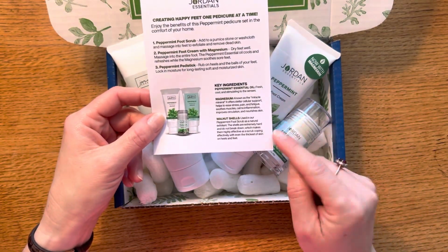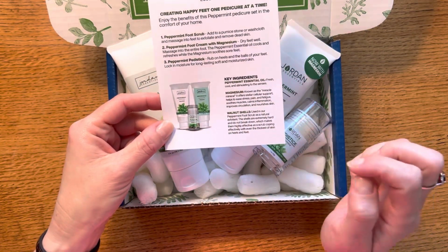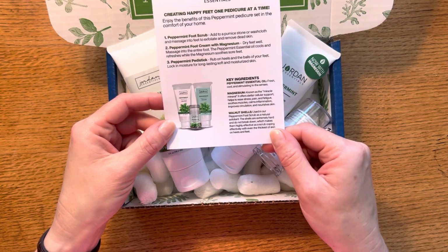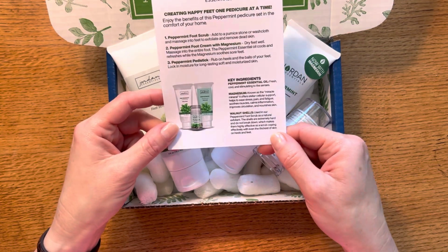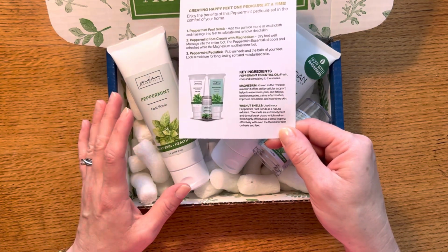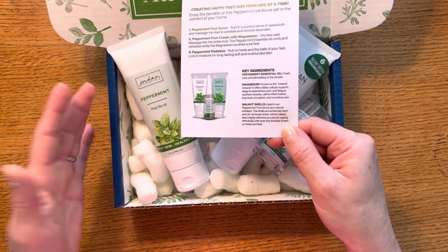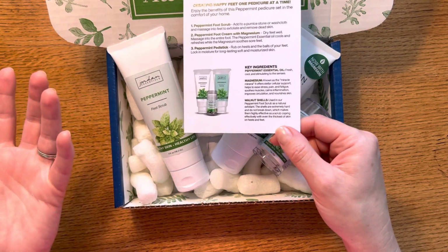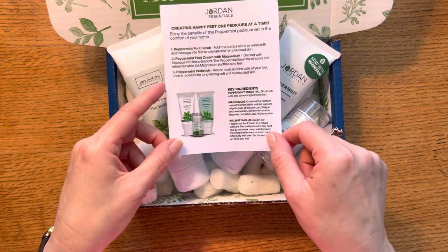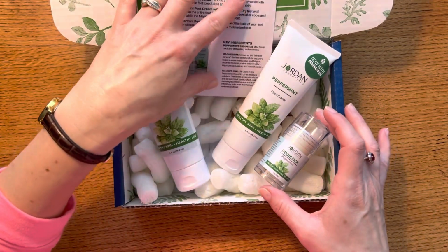And then the walnut shells that are in our peppermint foot scrub, it has a little extra bonus info here. Used in our peppermint foot scrub as a natural exfoliant, these shells are extremely hard and do not break down, which makes them highly effective as a scrub, coping effectively with even the thickest of skin on heels and feet. Because they're a natural product, the walnut shells are still biodegradable and healthy for the environment too. So this is an awesome collection, our September Joyful Jordan box.